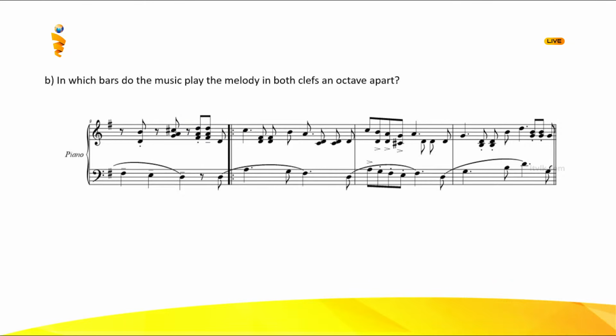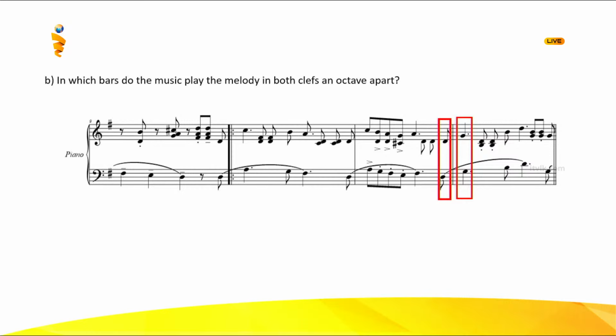Next one. In which bar does the music play the melody in both clefs an octave apart? Here, this is the 10th bar, last note. In bass clef the note is D, and in the treble clef, again you have a D, so there is an octave, D to D. And the other notes in the next bar, G to G. In the left hand there is one G, and the other G is in treble clef.